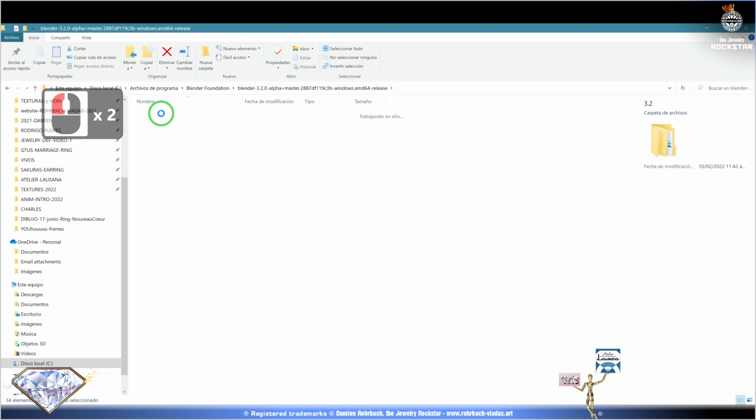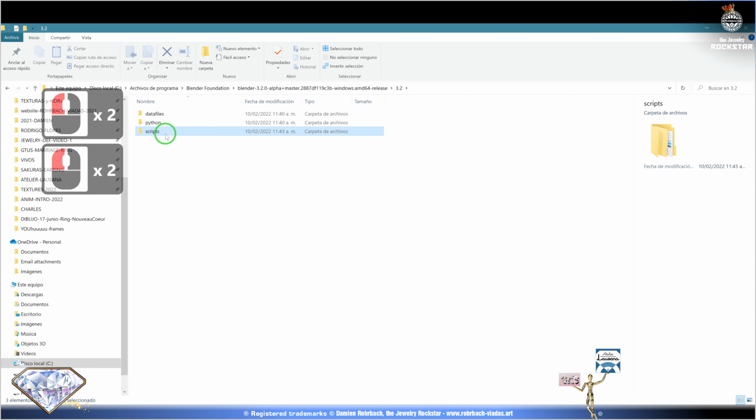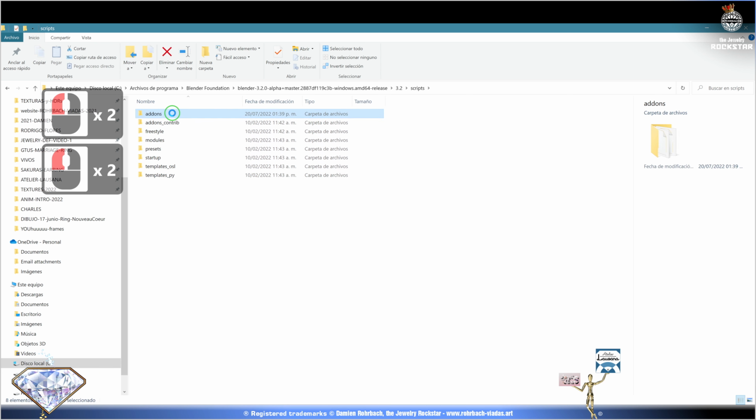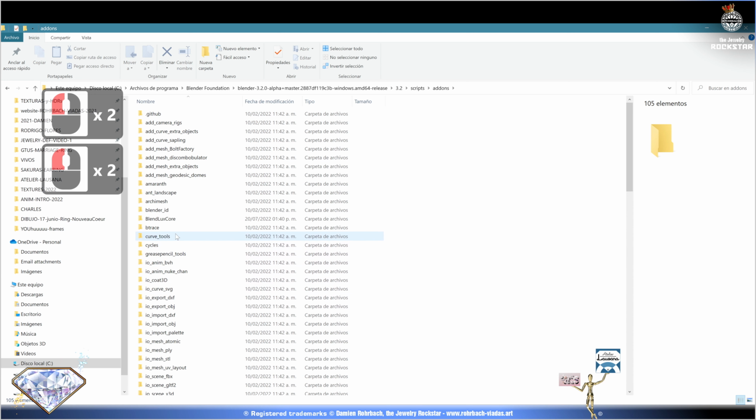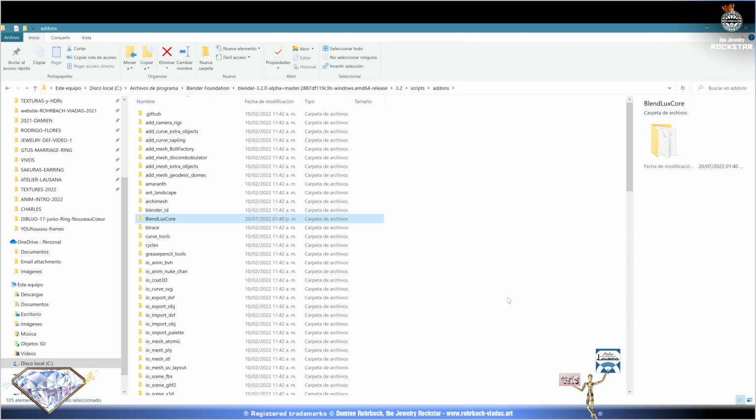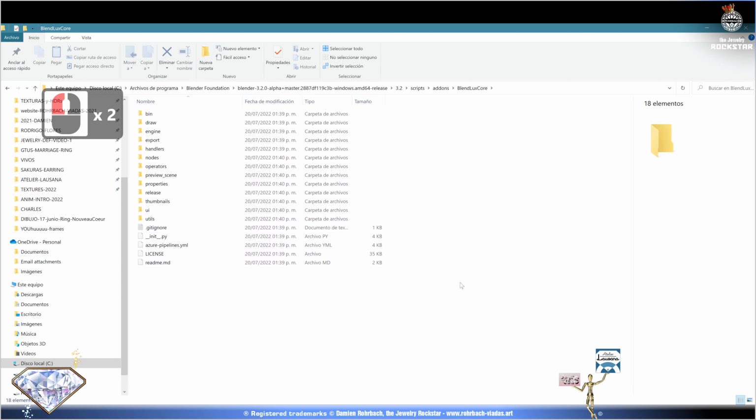Then you go to the version, scripts, add-ons, and here you copy, let's say install, since it's an add-on. So you copy the BlendLuxCore folder right here into this folder. All right. And this folder has all the LUXCORE environment for Blender.